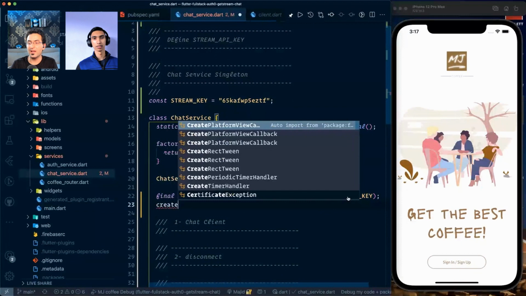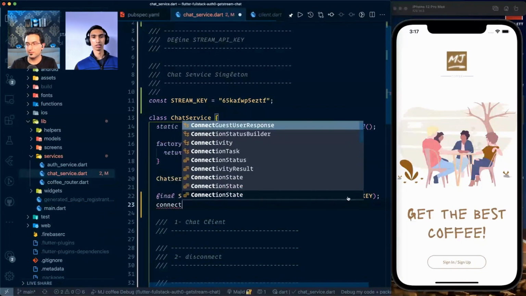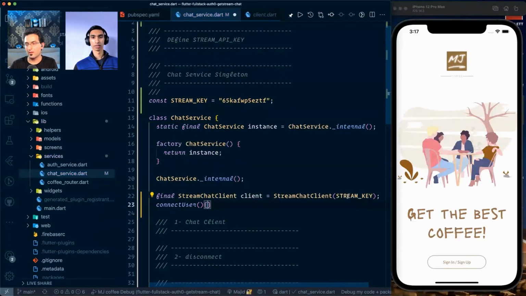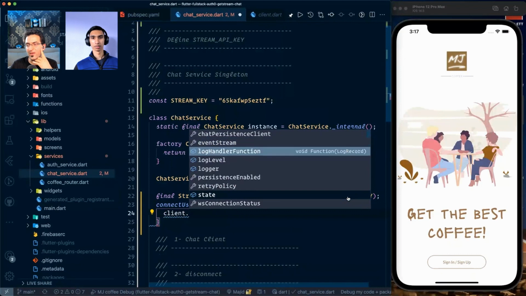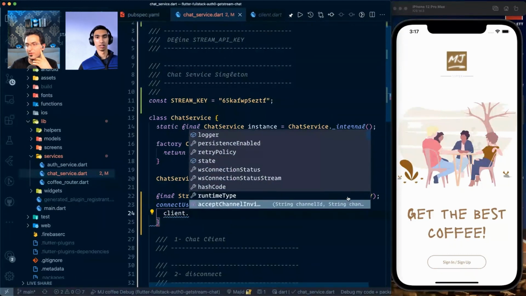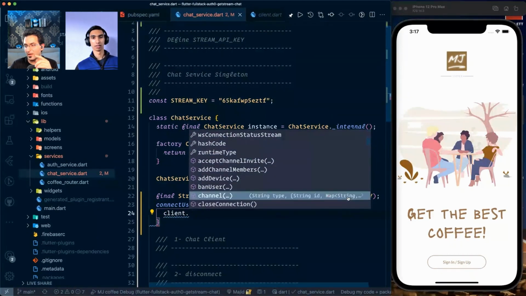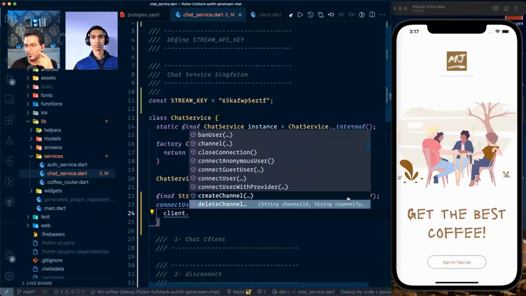We'll call it connectUser. Yeah, we call the method connectUser here. Okay, and then what? On the client, you could call the dot connectUser method. Oh, you do have a lot of functions on this, and that's very good. We'll probably come back to this later to understand, but this is the function you're telling me about, right? Yeah, and connect takes a user and the token.